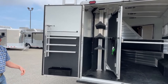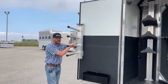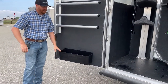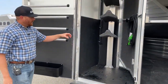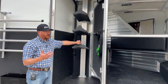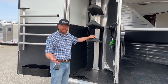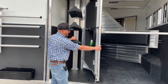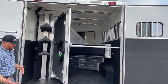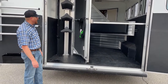You have a folding rear tack. On the left-hand door, you're going to get a four-tier blanket pole rack on a gas shock, so it swings in and out. Brush tray on the door for smaller miscellaneous items. And then you actually have a removable post — and why that's important is if you wanted to use this for other items, maybe take this to a hunting camp without any horses and bring some four-wheelers, you can take that out, collapse it down, and go right in. We can also remove the rubber bumper and add a rear ramp over the back door. There are items we can do to these trailers after the fact.